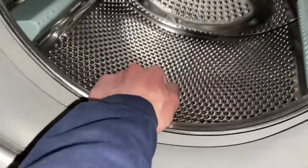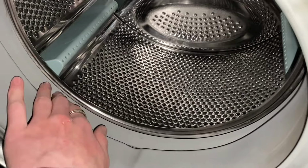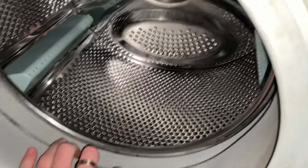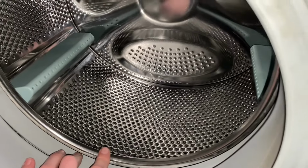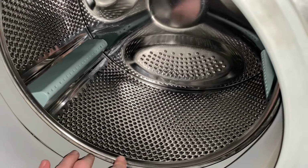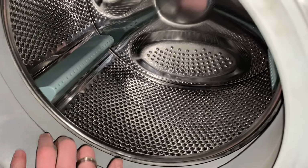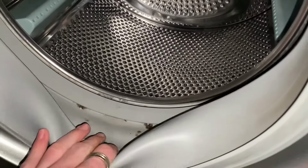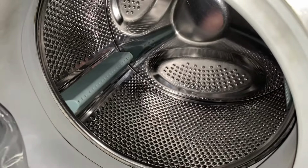The drum is fine. It don't bounce up and down like when the shock absorbers go on a washing machine. It just seems to go side to side quite a lot, so that's probably why the glass is so bad. But it has had new shocks, and I think it's also had a new PCB, as when I put this on a spin in a minute, you'll see it isn't actually the original spin pan. I think it does the same as the first edition FEW12 that I've got, I'm pretty sure. Well, we'll find out when I actually fully test it.